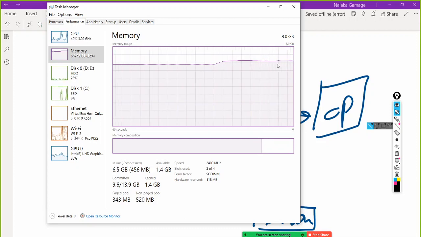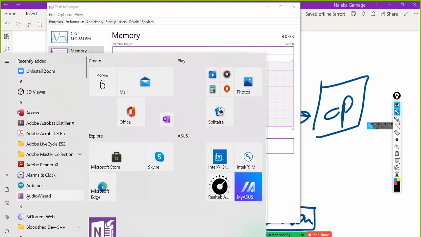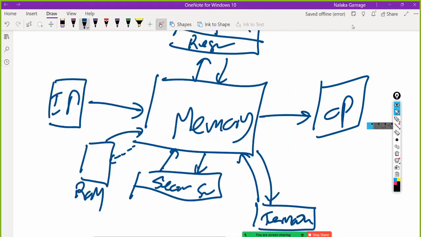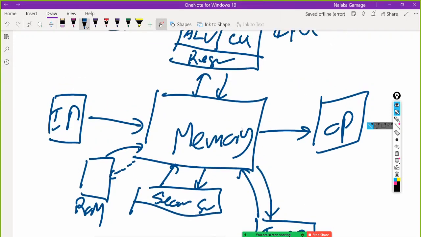But when someone asks what is the use of memory, unfortunately you guys say it is keeping data, but maybe 5% of the memory is keeping data, and 90% of the memory is keeping the programs. Then why are you telling me the memory is keeping data? Memory is keeping both programs and data. Again, not all the programs. For example, in my computer I have Photoshop installed, I have Access installed, but Access is not currently in the memory. So therefore you have to be very precise. What is the purpose of memory?